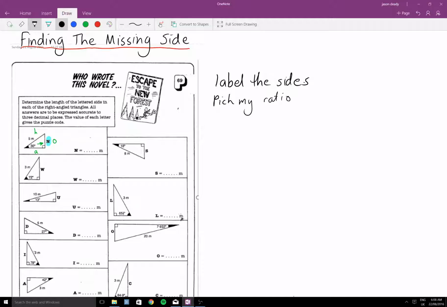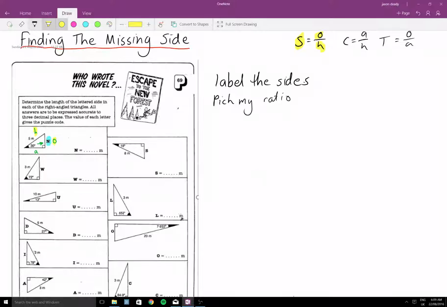As I hope you remember, the ratios are sine equals opposite over hypotenuse, or SOH CAH TOA: cos equals adjacent over hypotenuse, and tan equals opposite over adjacent. Okay, and as you can see, the ones that we've got letters for are our H and our O, which happen in the sine ratio. We could use the other ratios, but we'd be looking for adjacents that we don't have.